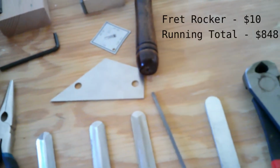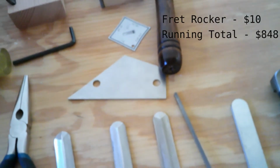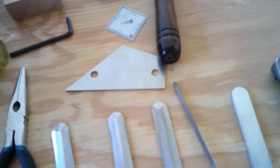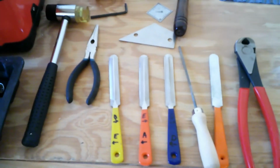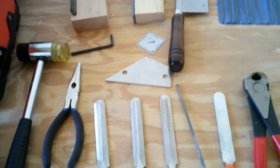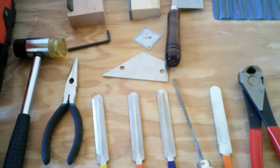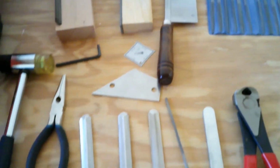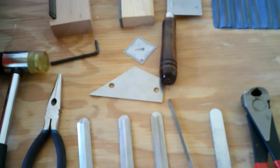That is a fret rocker. You're going to need that to make sure your frets are nice and flat. You can actually buy those in sets. So sometimes you can buy sets that include multiple tools all in one. I think that was included with the ruler that you use to make sure your neck is nice and straight. So save some money by getting a package deal.